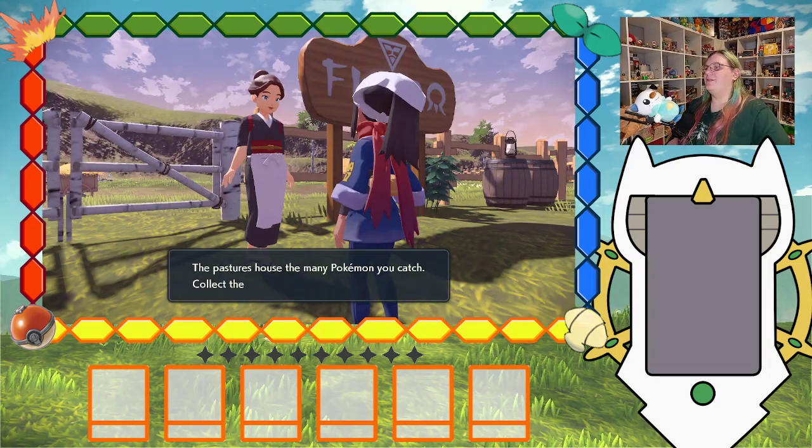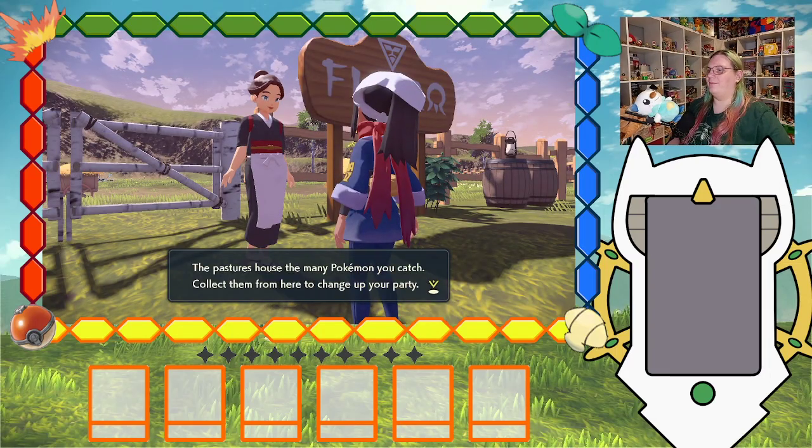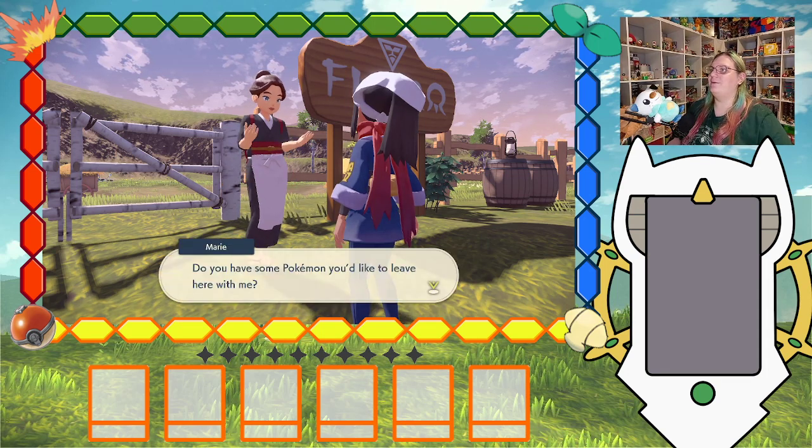The place just housed the many Pokemon you catch. Collect them from here to change up your party. Do you have some Pokemon you'd like to leave here with me?